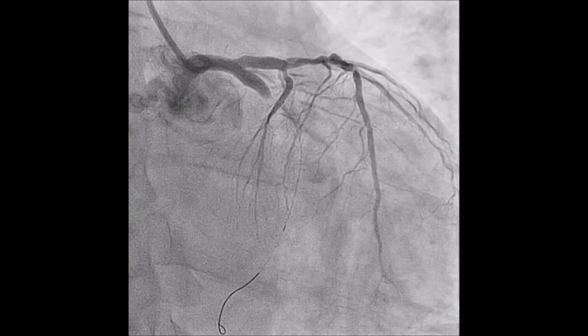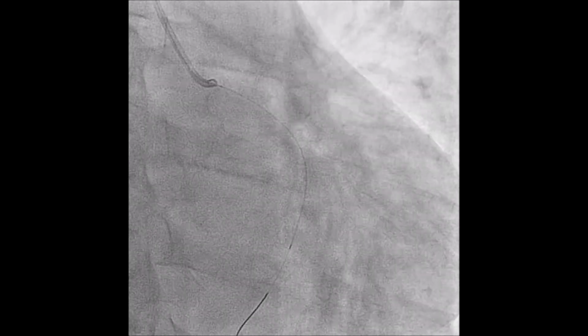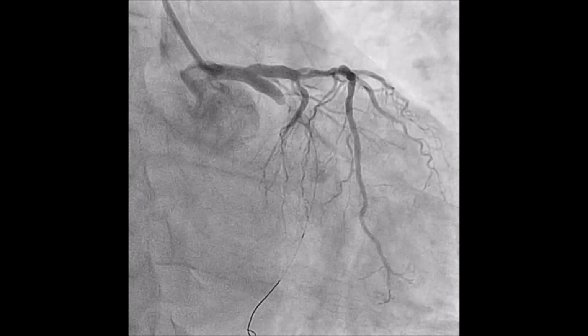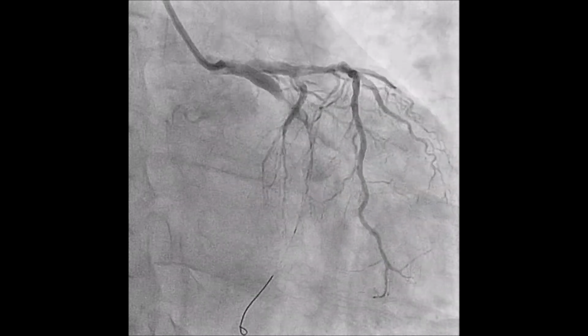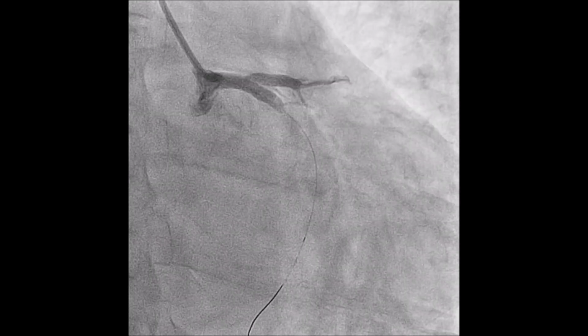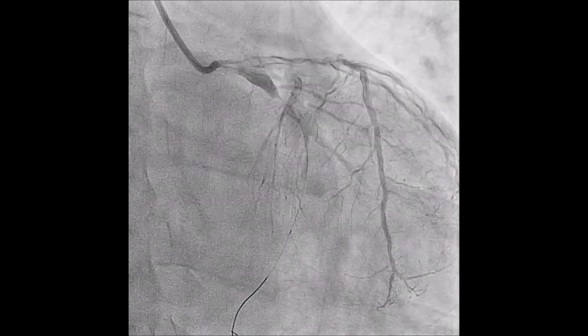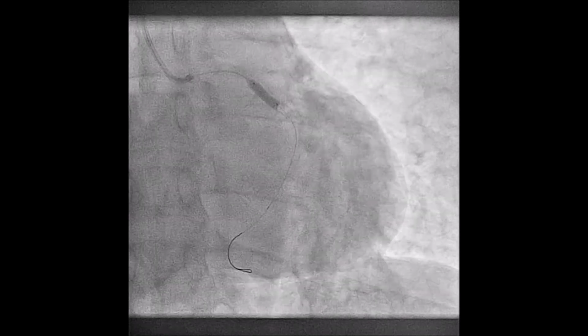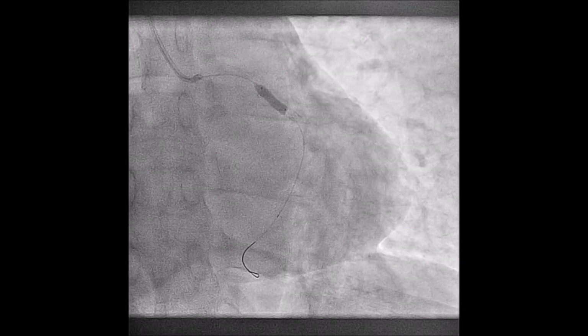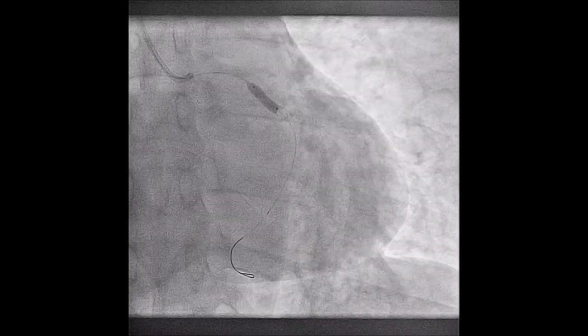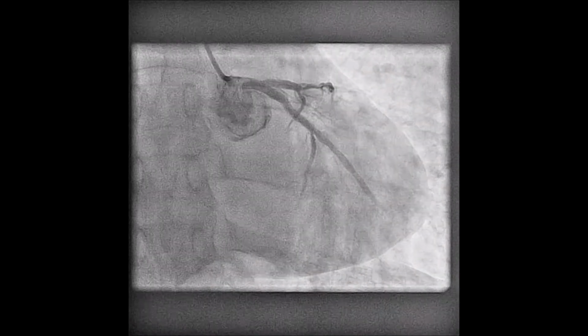First, we need to pass an angioplasty guide wire through the obstruction. Sometimes, as in this case, passing the guide wire partially opens the artery and allows us to see the distal branches. In this case, the next step was to implant a stent on the blockage zone. This props the artery and returns blood flow.